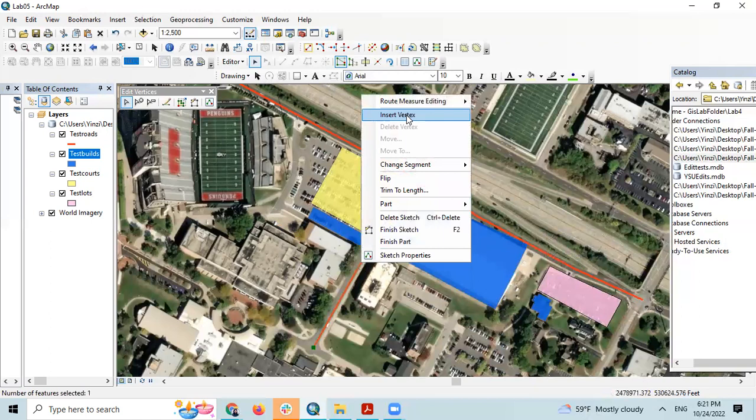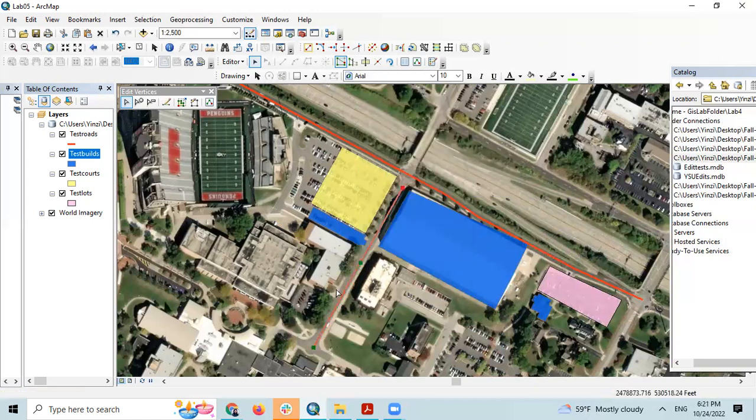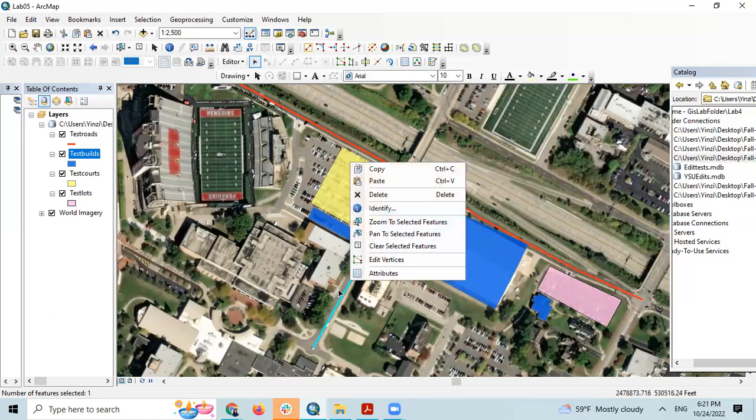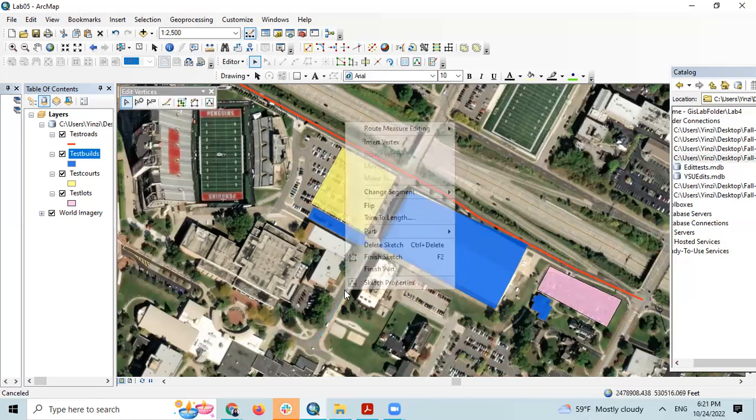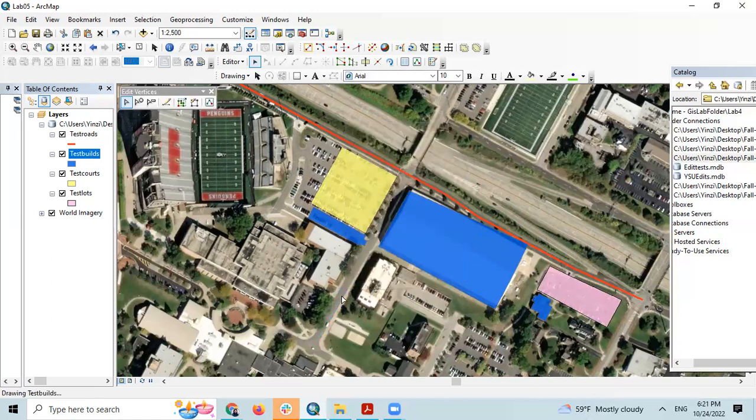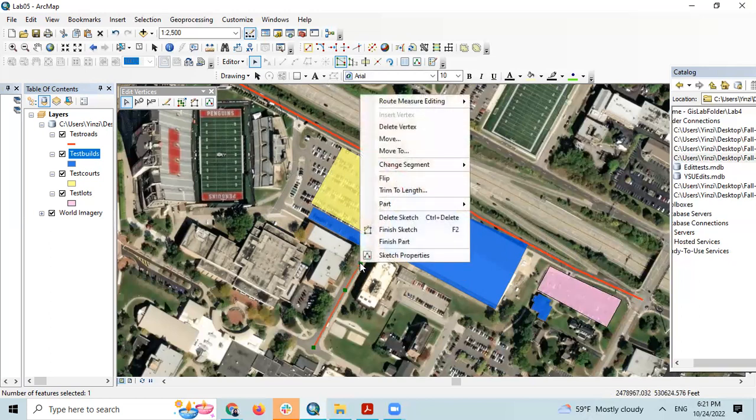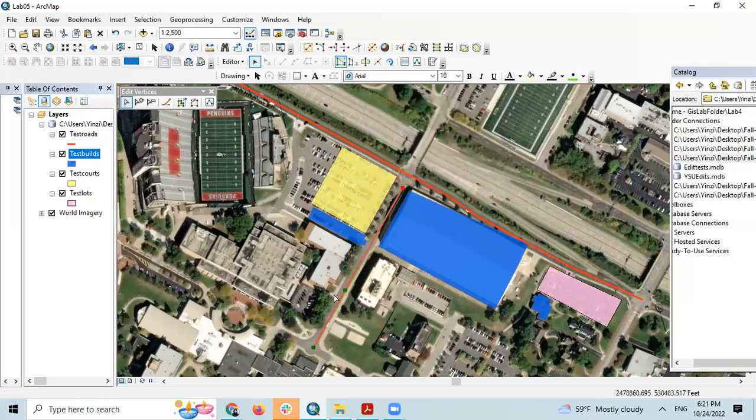Okay, here has an insert vertex. You can see it here has a vertex already inserted here. So for this one, it's better to insert an index first and then just drag to here. Okay, so double click it, insert vertex, and here has two that we inserted. If you want to delete it, just right click it, delete vertex.